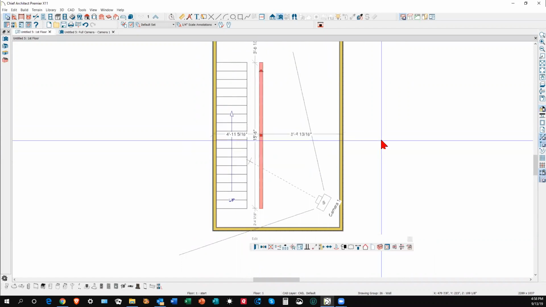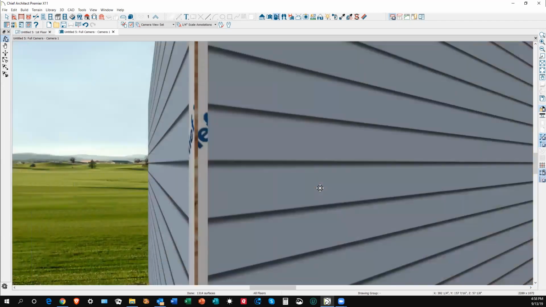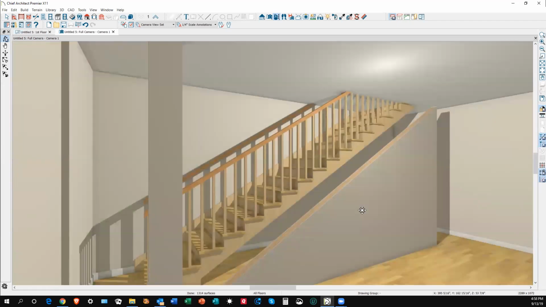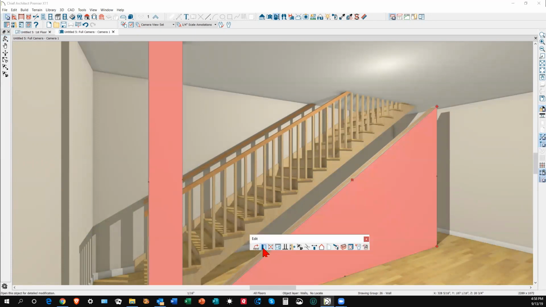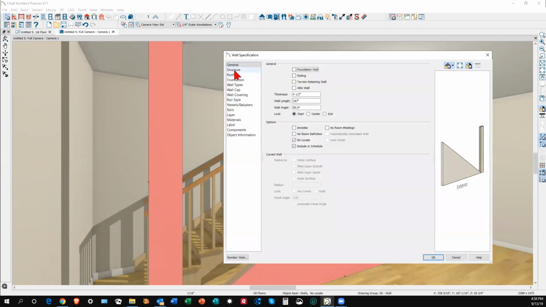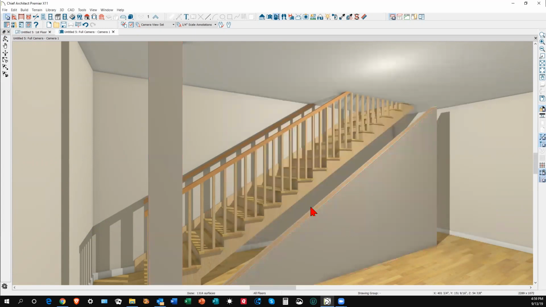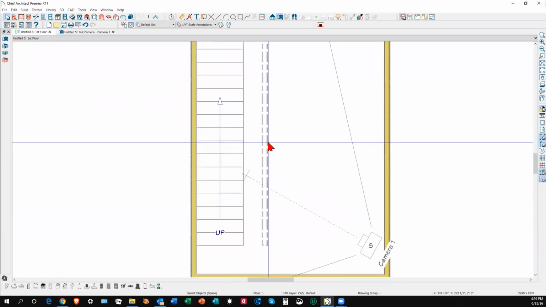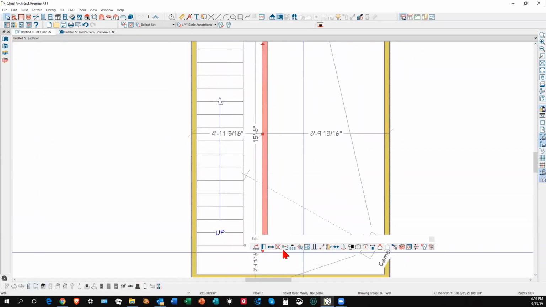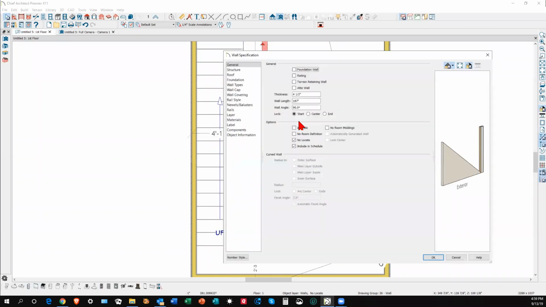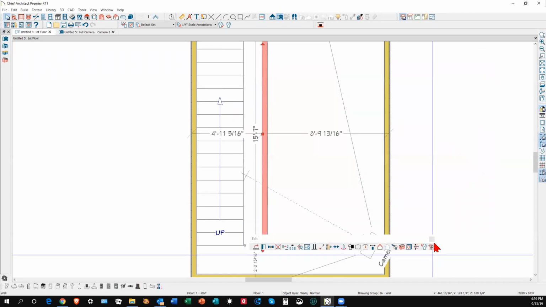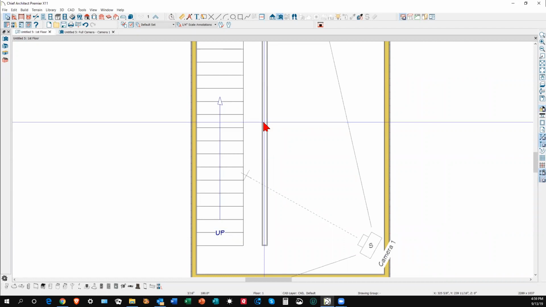And this is, well, I had it under the stairs so it was conformed to the stairs. Let me fix that. I'm going to open that and go to the structure tab. Oh, I thought it would, okay, no big deal. Anyway, there it is out there. I'm going to open it and reprogram it. See, right now it's no locate. That's the reason I had that dash line style in it. Okay, now it's just a plain old interior wall.